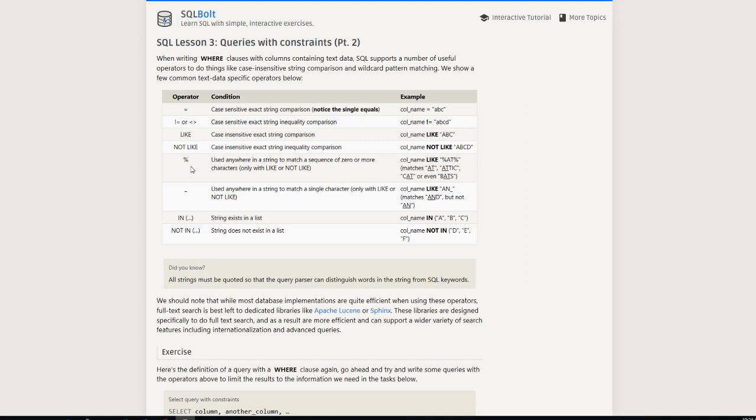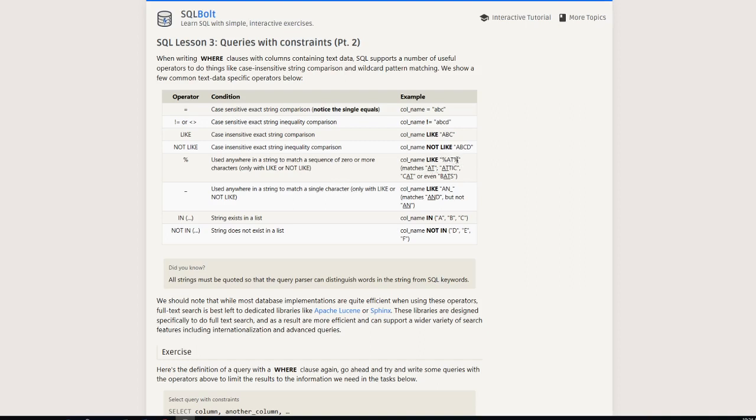In this particular instance, we've got the percent sign on both sides of AT. It's going to look through there, and if it found AT, then yep, we got it, because 0 or more. If there were no characters in front of AT and no characters behind AT, it would return AT.